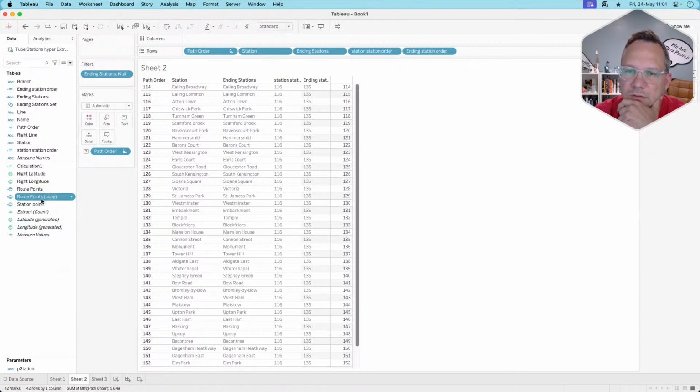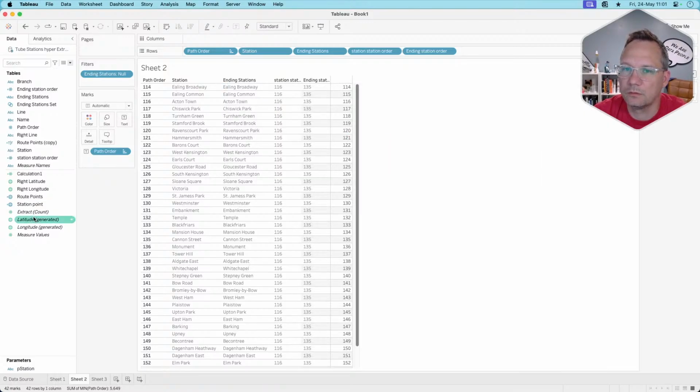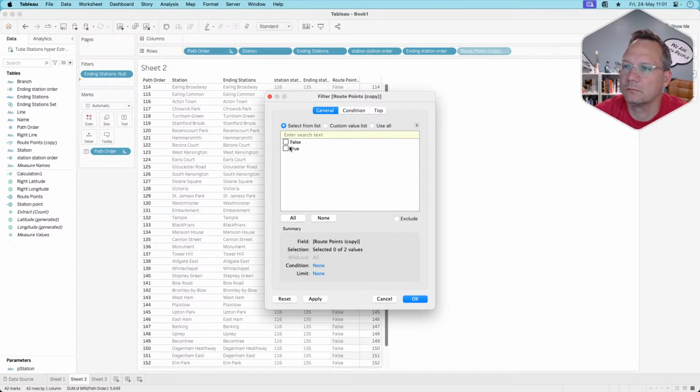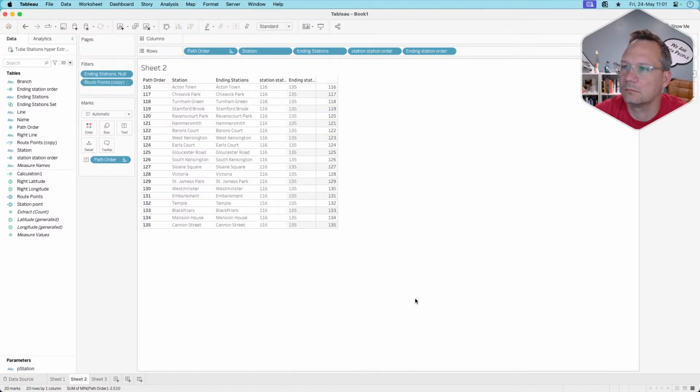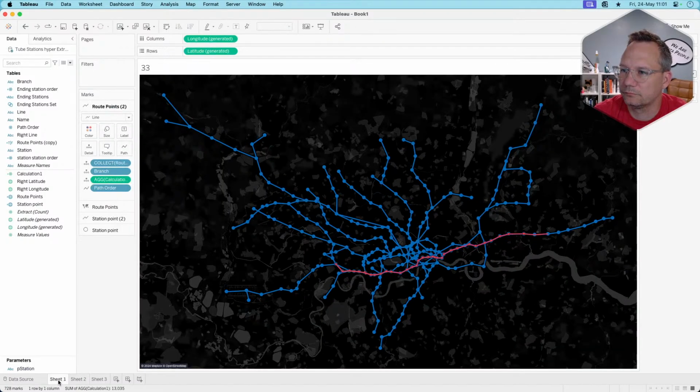Let's duplicate, and just turn this into a Boolean. Only return true. Okay, that right there, that's what's messing me up here.